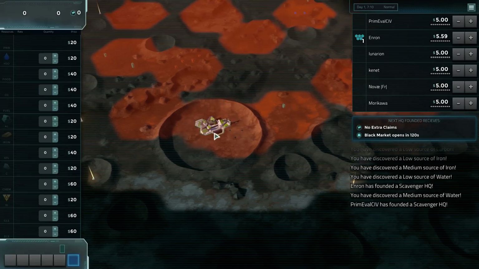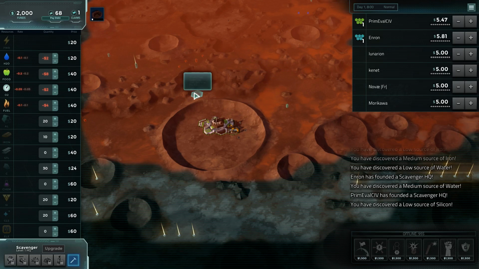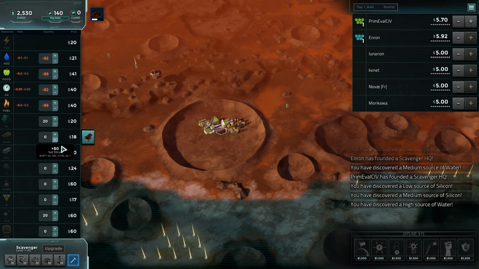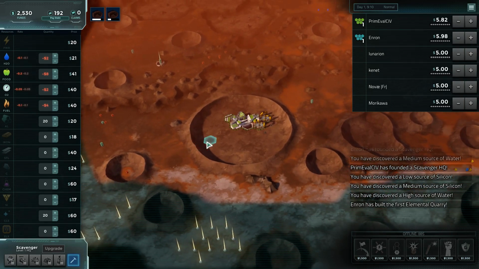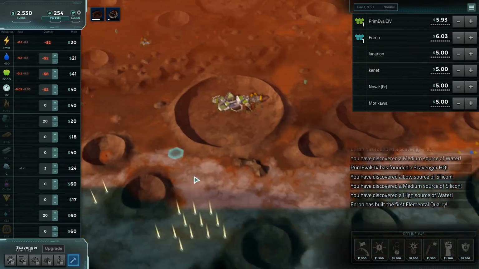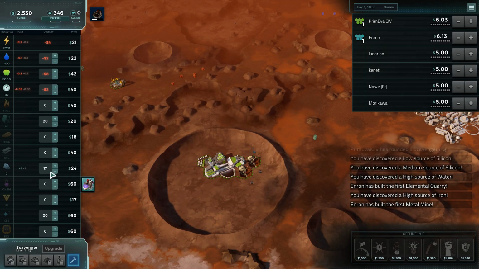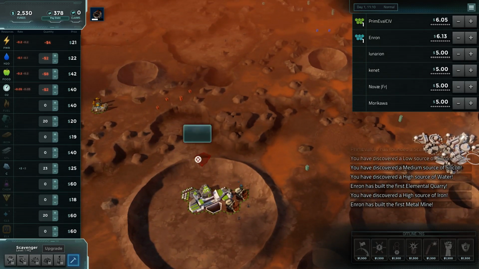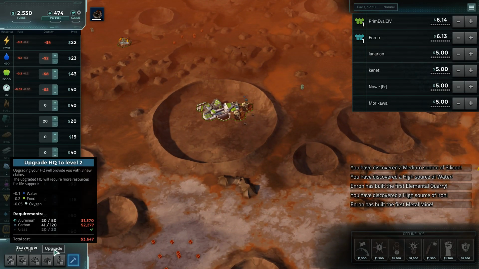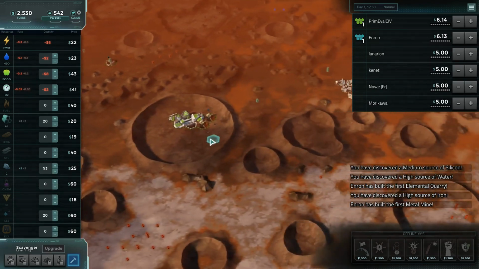Let's do that. Quarry. Mine. Quarry. Sell. Sell. High levels of water found. High levels of iron found. Alright, so we'll just let the resources tick in. We did get a little bit of free carbon with our settle, but overall not the most exciting settle.